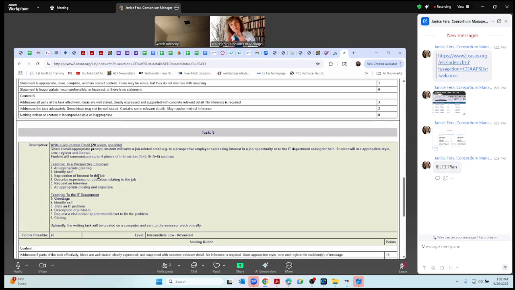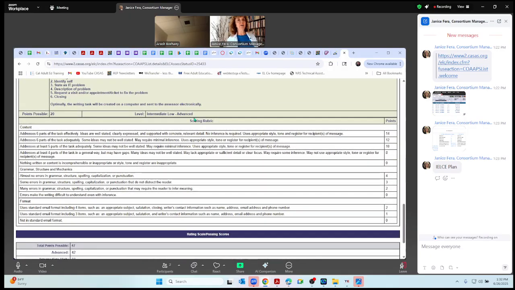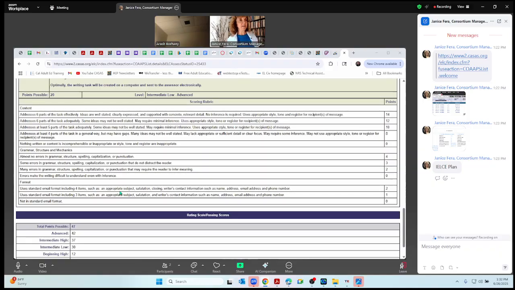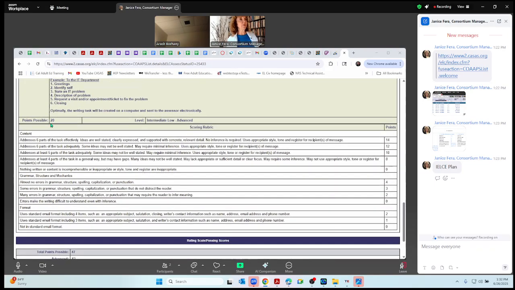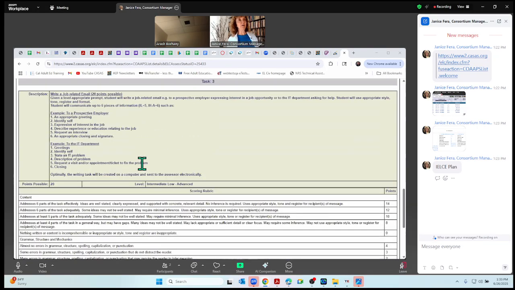And so she had them, some of them typed it into the chat. Some of them typed it into an email and mailed it to her. And then she scored it using the criteria, this scoring rubric right here. If they get it right on this part, they get 14 points. No errors in grammar, they get another 4 points, right? And they get points for that with a maximum of 20 points. And she said, for the beginners, that's an easy 20 points.